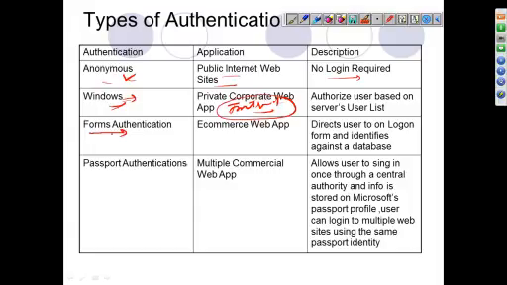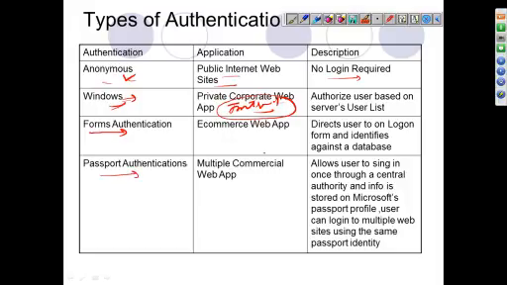Forms authentication is used whenever your website is doing something confidential like money transactions, e-commerce operations, banking applications, where you are viewing your account balance and so on. All these things need a login mechanism where the user can log in, be authenticated and then be allowed access. So forms authentication is used for these kinds of applications, and in this case the user will get a login form, and when he enters his user ID and password, it will be matched against the database.